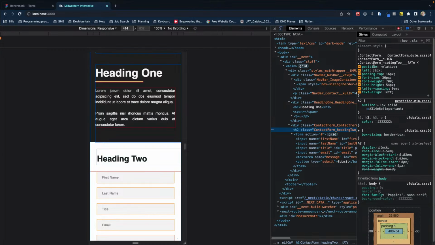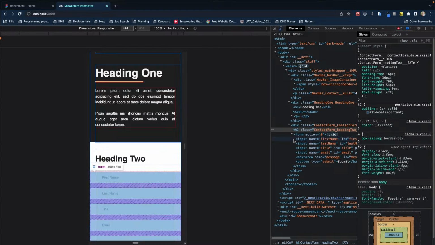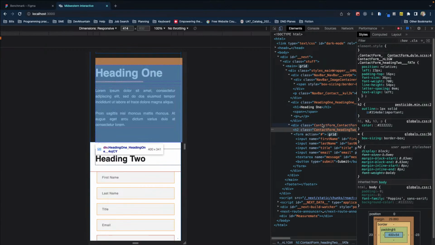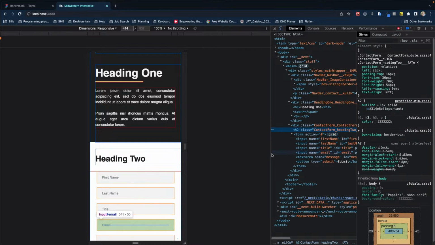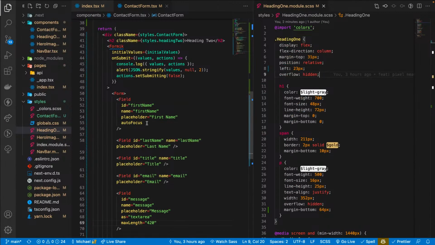I think both of these have, yeah. I think these should all be on 23. Yeah, we'll change that to 23.